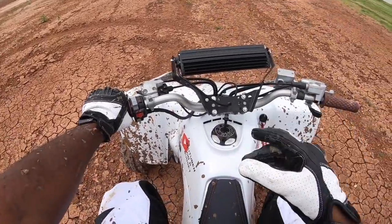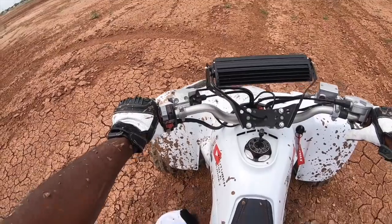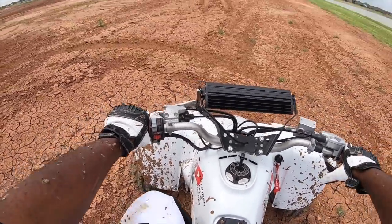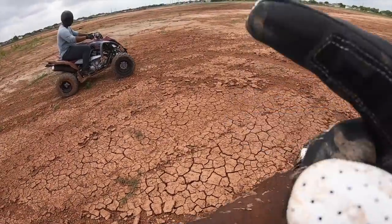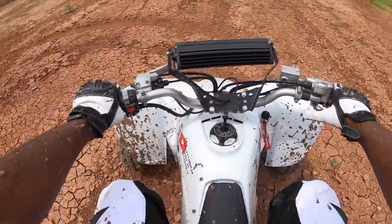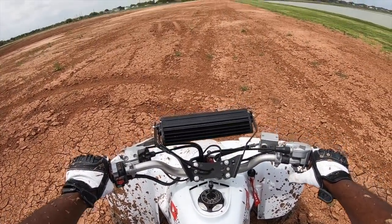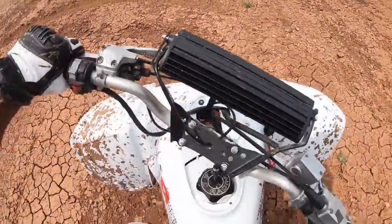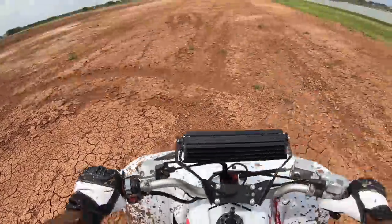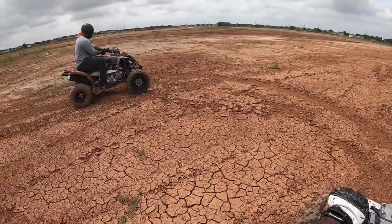All right, guys, this is a 2007 Yamaha YFZ, and this is a 2019 Yamaha 700 Raptor. All right, so what we do is we're gonna nod our head three times, and then we're gonna go straight. It's a yellow stick down there. That's gonna be the end mark. You ready?